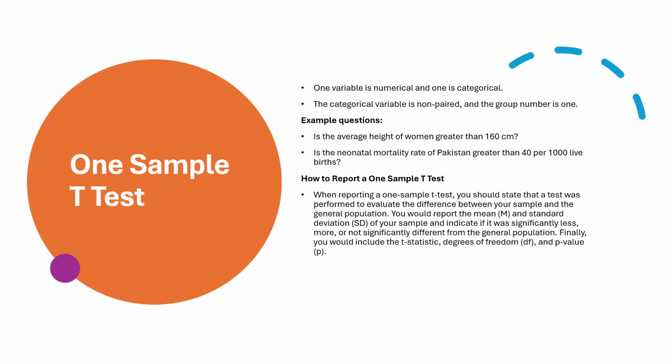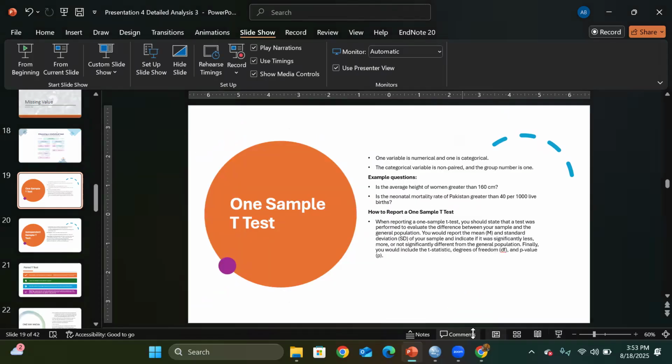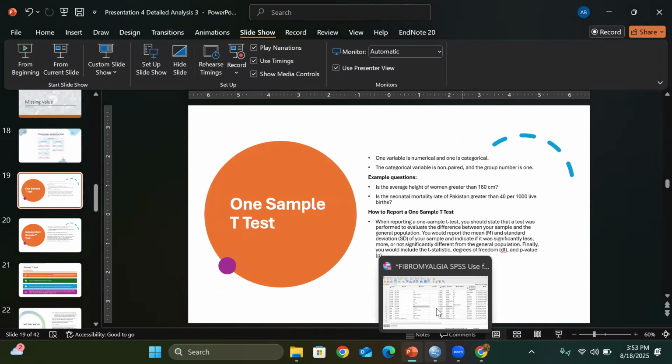Okay, a one sample t-test is used if we have just one group, we have just the data of one variable, that is the anxiety levels of females, nothing more, nothing less. Okay, just one variable. So what we will be comparing it with is the average value that has already been decided and kept as the standard in previous articles. Okay, so let me run this test for you and then we will move on to the next one.